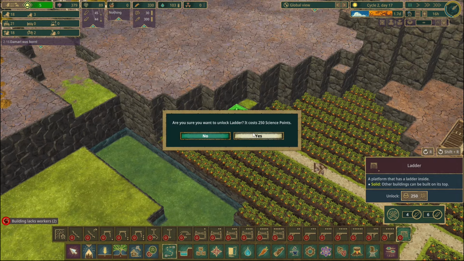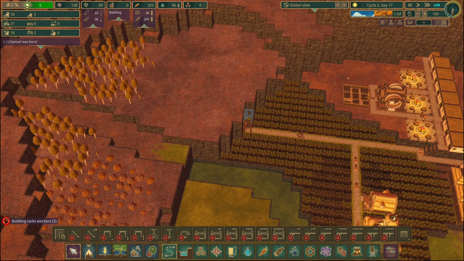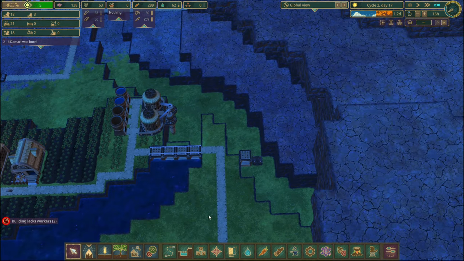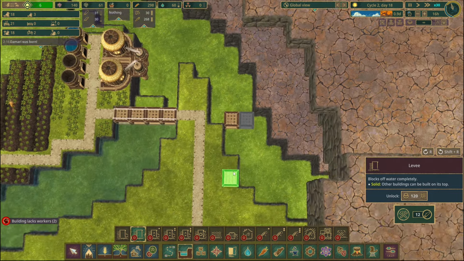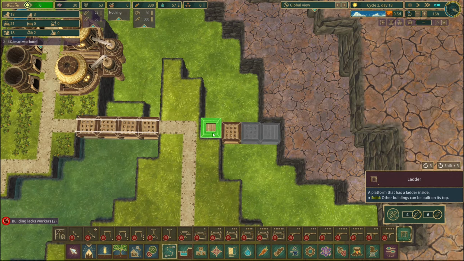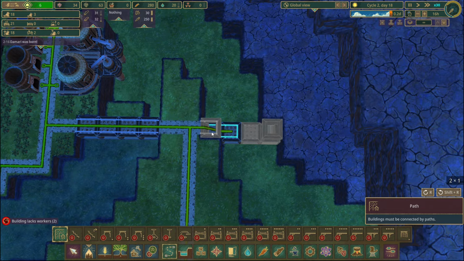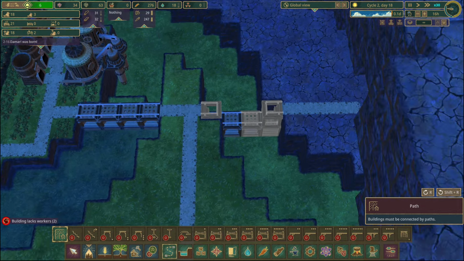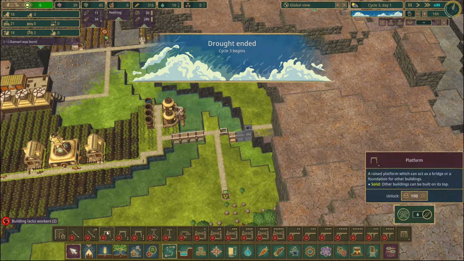The ladder's by far one of the greatest inventions there is. But we can unlock the levee now as well. So let's put levee and levee in there. Then we'll put 2 ladders in there. So we'll go ladder down and up. That will allow that to be sealed off, which is nice.